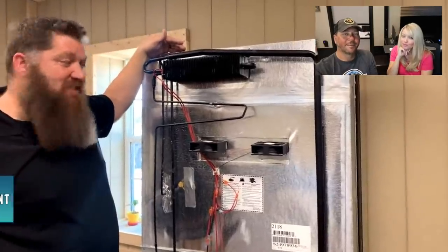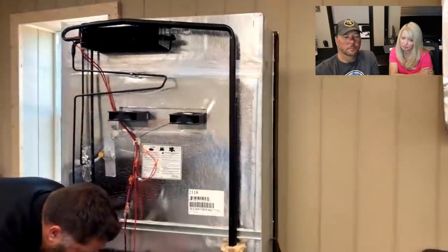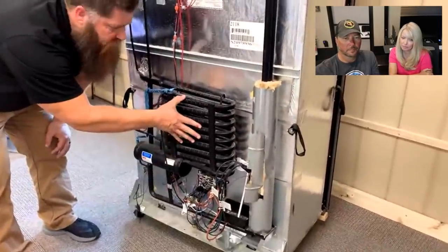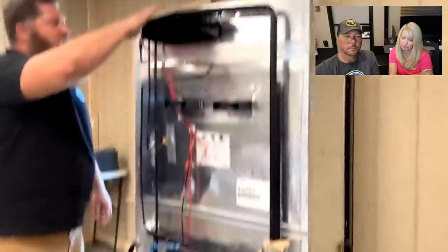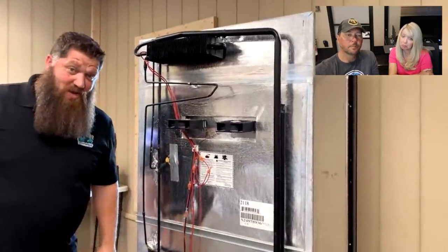Gotcha. So it's a real simple maintenance. Whenever you open up your side vent, you're going to look down here, clean off your dust, blow off, of course, your heat exchange here, and then out here on your fins. So just blow that off. And that's honestly all the maintenance you have to do.